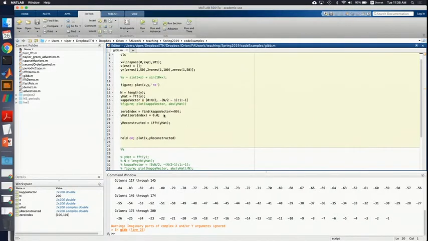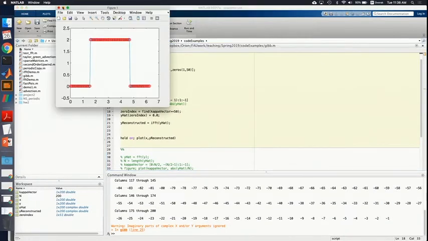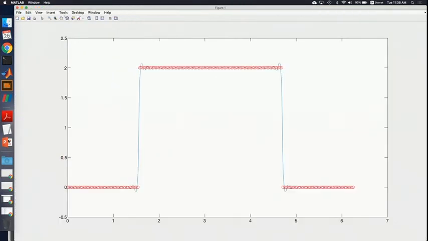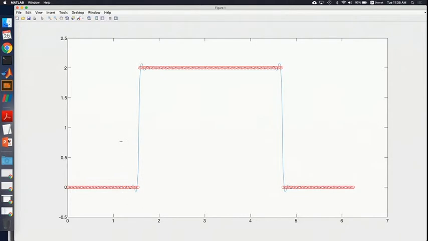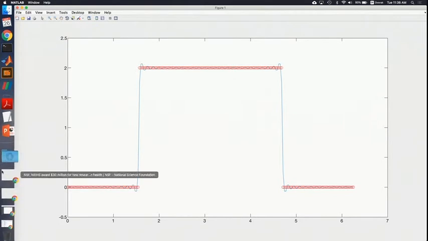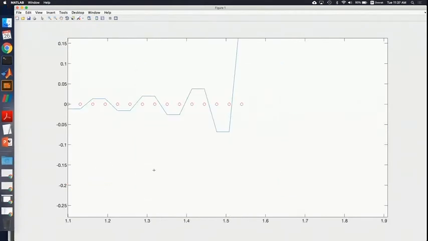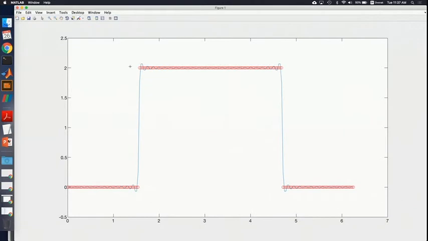Remember we said, oh, everything beyond 50 looks useless. So let's see, if we kill everything beyond 50, what will it look like? Now it's very noticeable. That's not a good reconstruction. And this can be terrible if you think about the quantity you're trying to reconstruct is density. Zero density, one density, zero density. Makes sense? What is negative density? Physically, it doesn't make sense. And this is density equal to minus 0.1. So this is a huge issue when you deal with shocks using spectral methods.